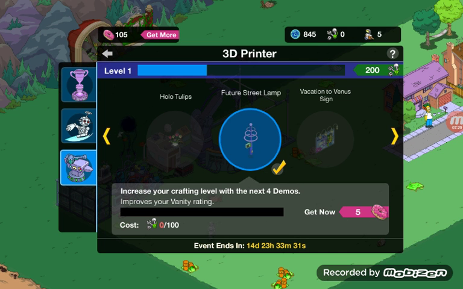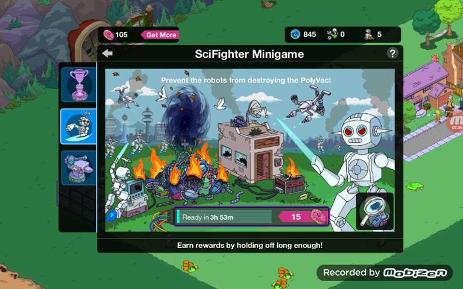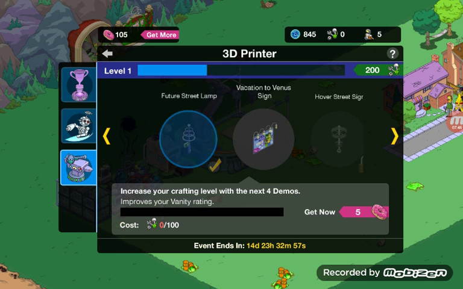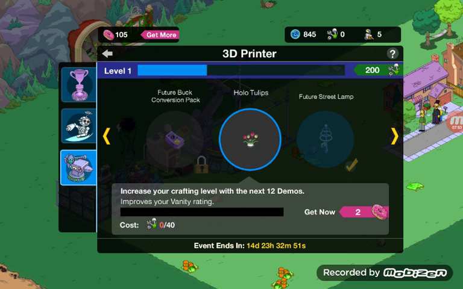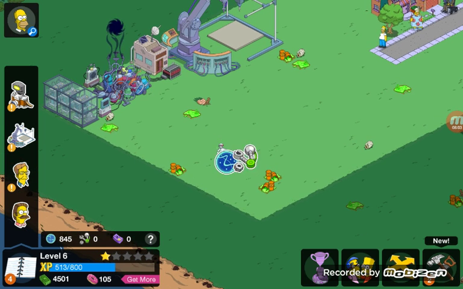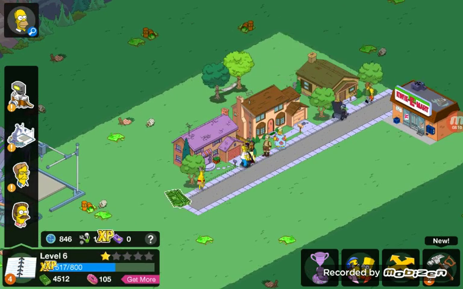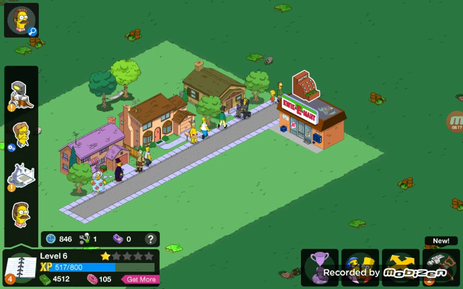Level up your 3D printer, do it. How do we level it up? Actually, 3D printer. Sci-fi minigame. Okay. Let's see. Guess not, not enough robot parts. Do it myself. Let's see. Okay, okay. Hey, what the? Okay, dark matter is made. Dark... What? Well, it's better than my normal job.